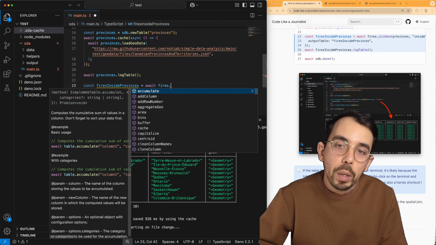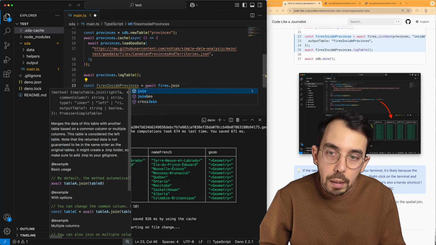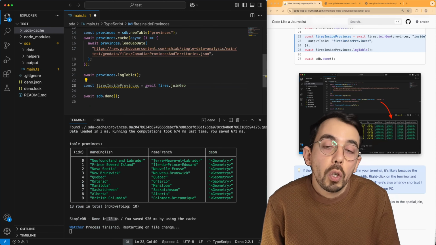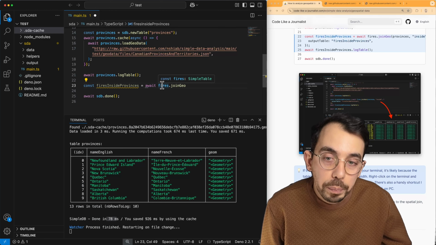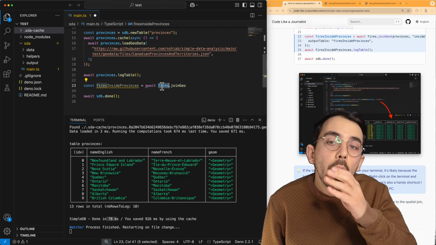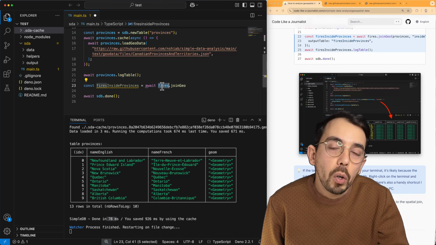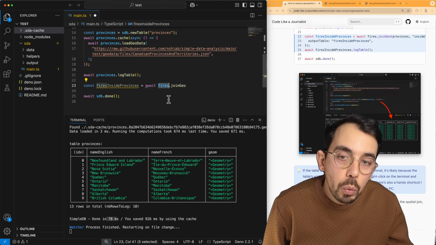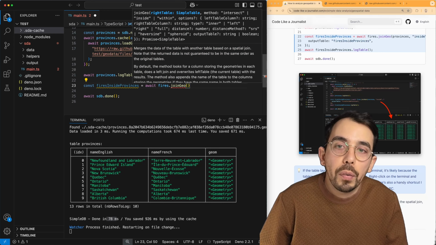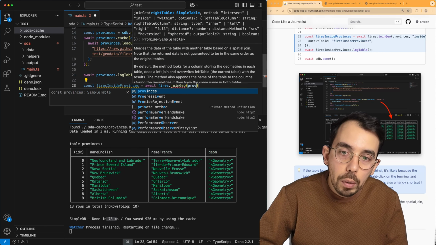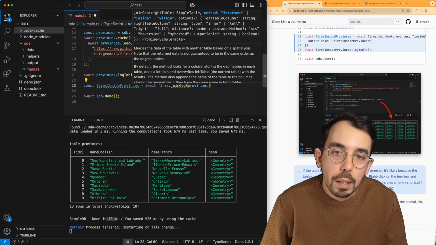And then what we want is to do a join geo on the fires table. So we want to know which fire occurred in which province. So we start with the fires and we join the fires with the table containing the provinces.